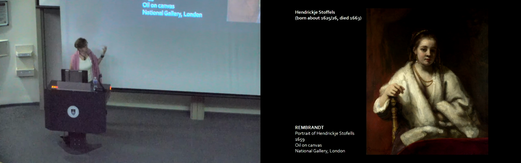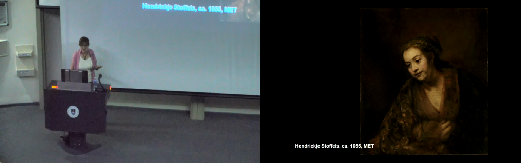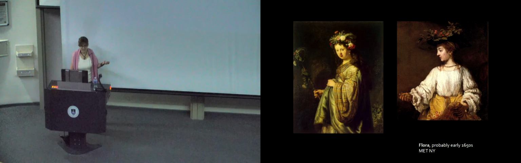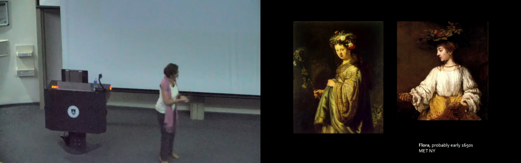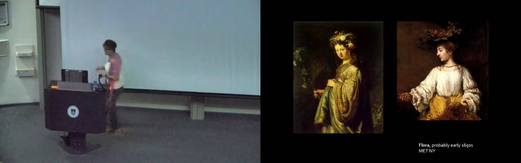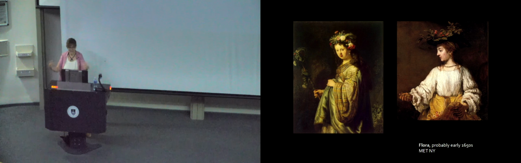Hendrickje would also be a muse for many years, and Hendrickje would be treated in a variety of ways, sometimes in very, very humble manner, where the softness of her skin, her aging, everything, she's only in her 30s here, by the way, barely 30, sometimes more idealized, like Hendrickje waiting for him in bed, with a beautiful nightcap with gold. Sometimes Hendrickje would be painted like Flora. These people say this is Hendrickje S. Flora from the 1650s. So he kind of associates this notion of the young woman and fertility, just like with Saskia, with the new wife, Hendrickje.